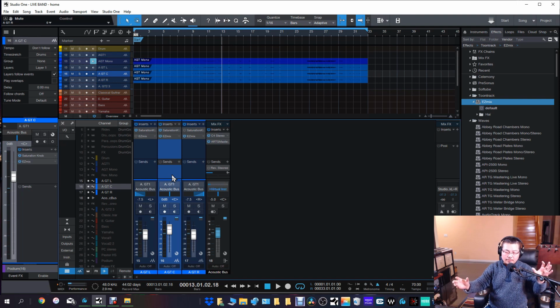Because you have it on far left and far right, and it interacts with the room, that's how you get that type of psychoacoustic effect and make the sound of your guitar wider and deeper. But I have to warn you that by doing that, the sound of your guitar can be diffused. By diffused, I mean it's not bad or anything, but when you do a solo, it might not sound as sharp as the mono channel. But it actually has a very good depth that you cannot get with a mono channel.